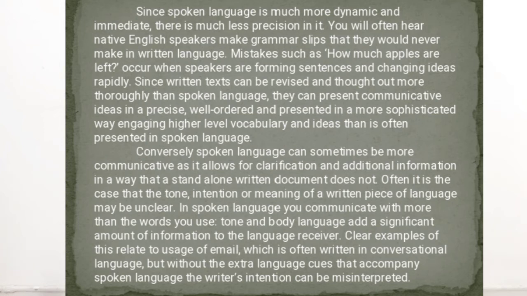Often it is the case that the tone, intention, or meaning of a piece of writing may be unclear. In spoken language, you communicate with more than the words you use. Tone and body language add a significant amount of information to the language receiver. A clear example of this relates to the usage of email, which is often written in conversational language but without the extra cues that accompany spoken language. The writer's intentions can be misinterpreted.